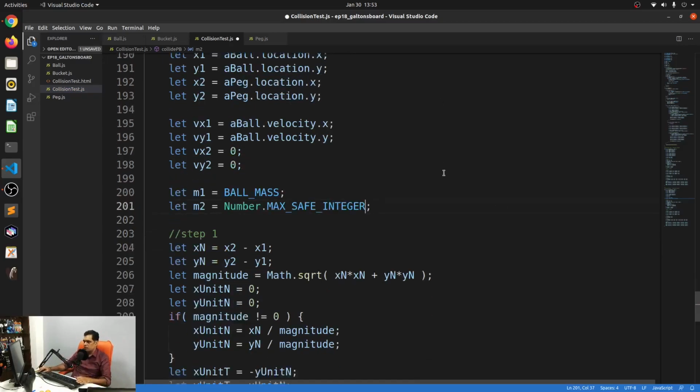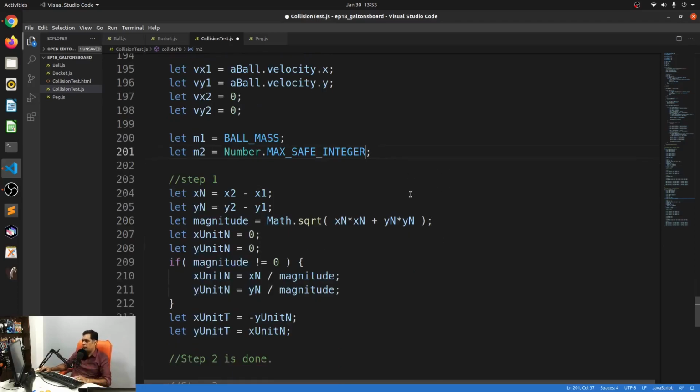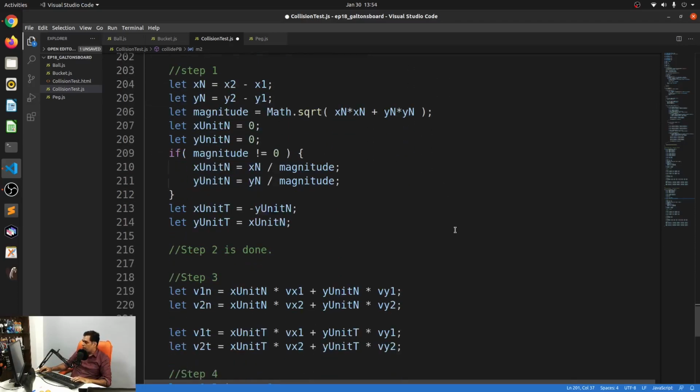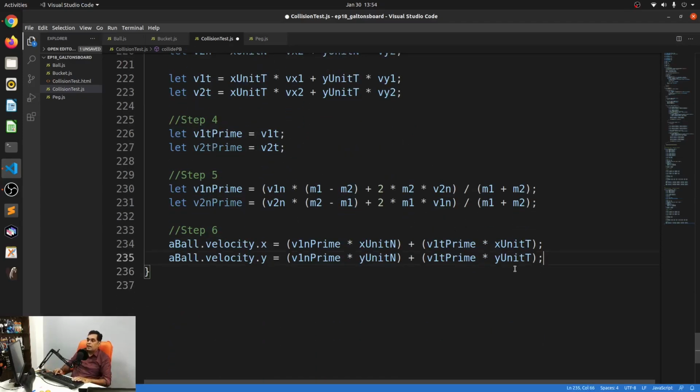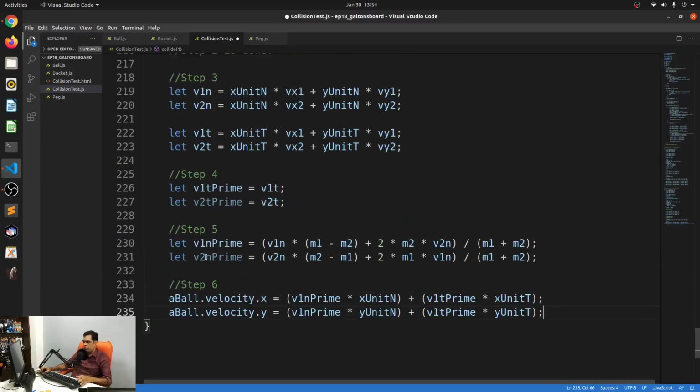The peg is going to be immovable. Everything else remains the same. We do not have to change the velocity of the peg itself, so we need not calculate or reassign the velocity of the other component.